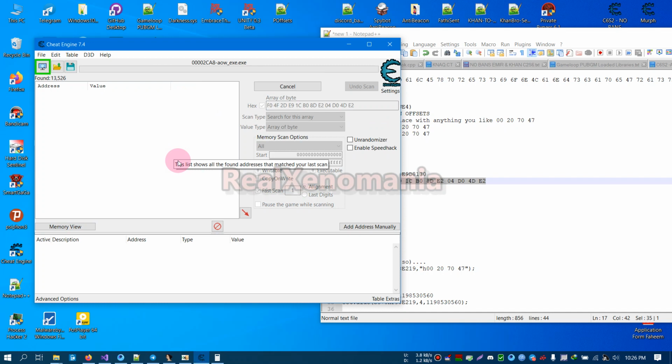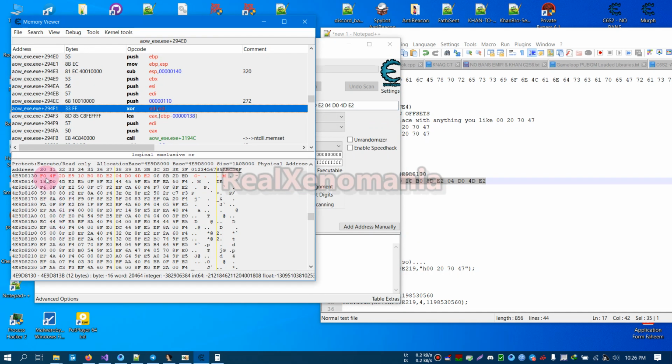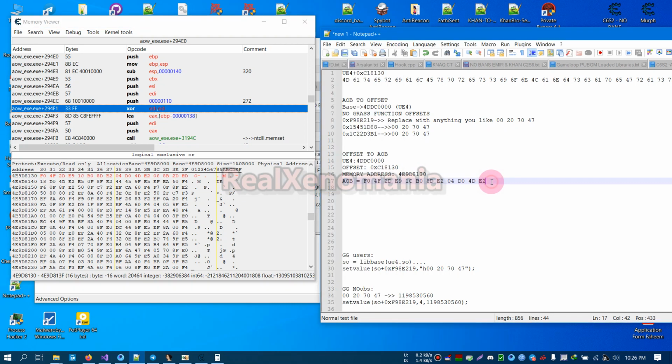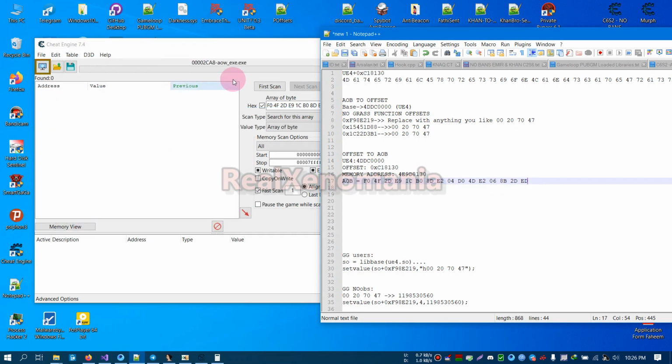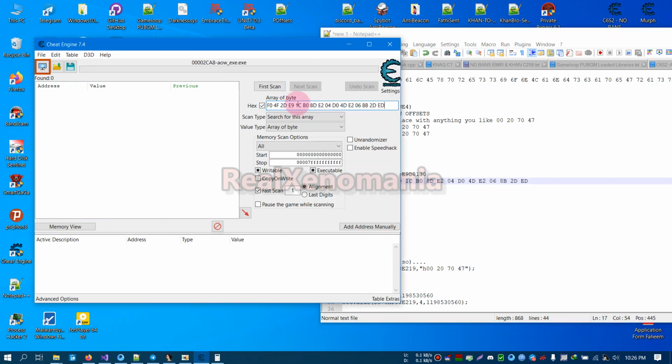So there are thousands of AOBs. So what should we do? We should go again to memory and increase the length of our AOB. Let's say I copy 16 bytes. Again go to scan.